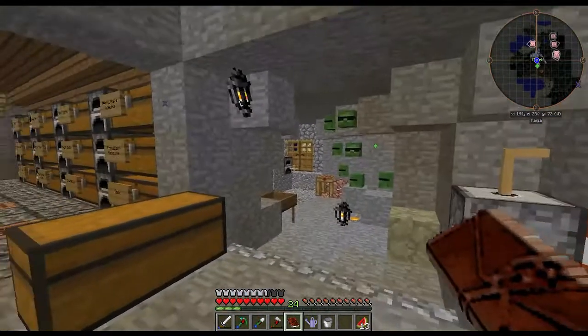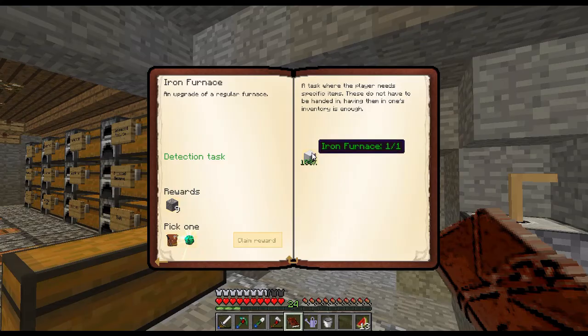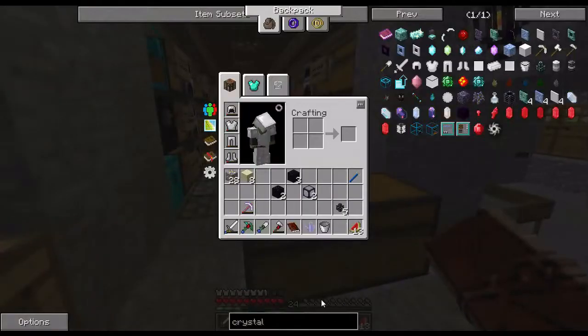Granted, we do have an infinite gold bump. Nevertheless, now it's taking us on to upgraded furnaces. We somehow have an iron furnace. Do we have an iron furnace?